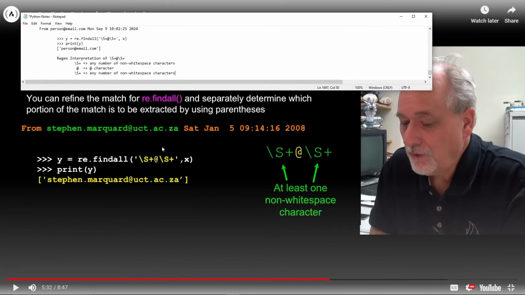So you can see we've got any number of characters that's not white space, which would be Stephen.Markhard and so on, before the at, or in our case, person. And then it matches the at. So that's the second match. And then email.com, which is not white space, and keeps going like that.